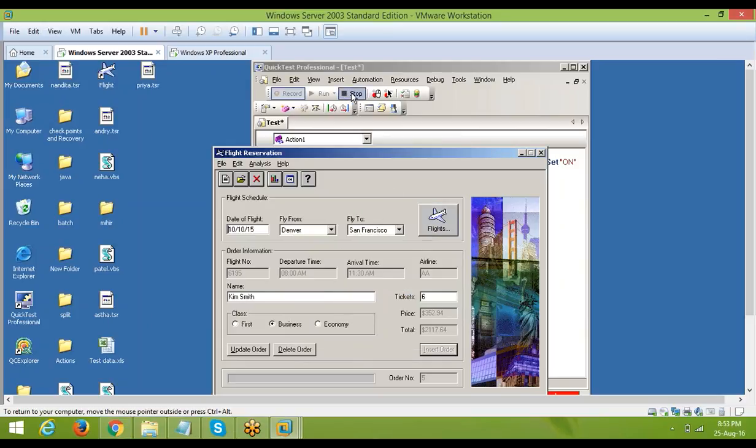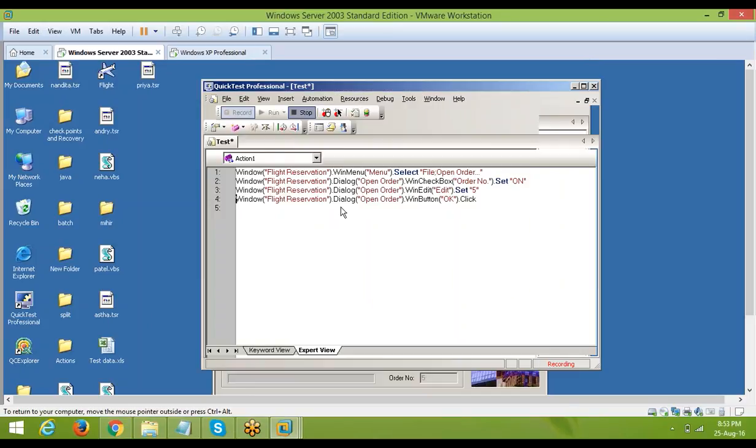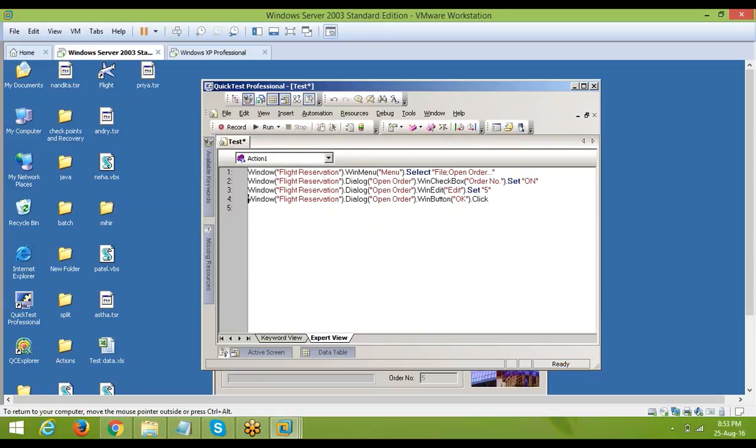Okay. So that related script is generated, right? So in this situation, by default, some script for the object state, this line, is missing.